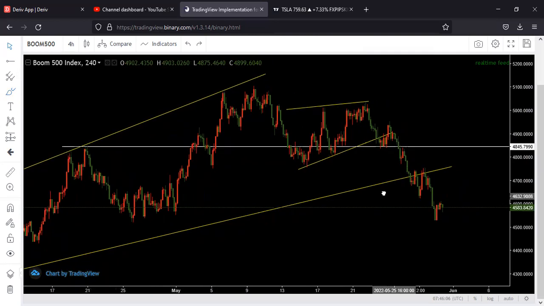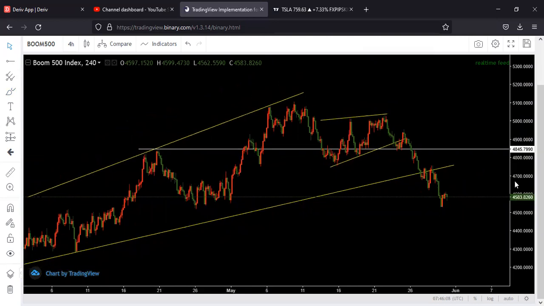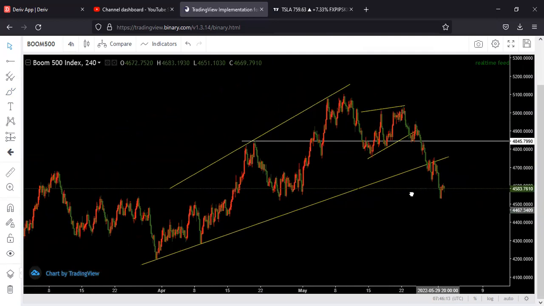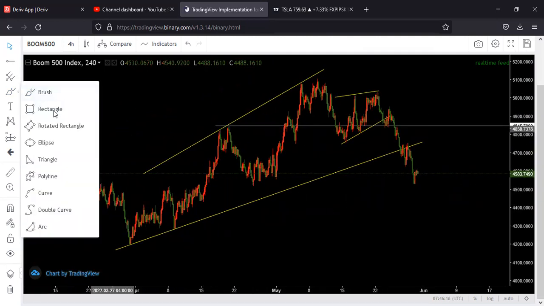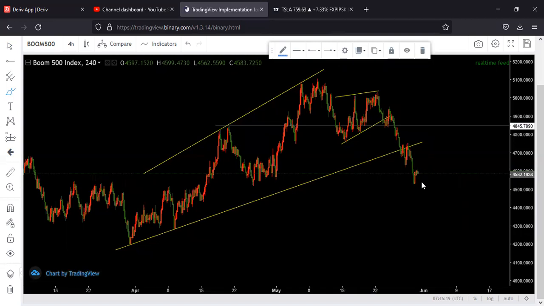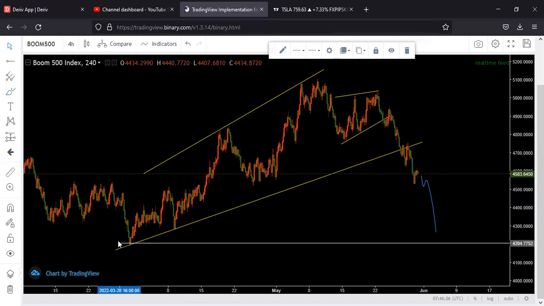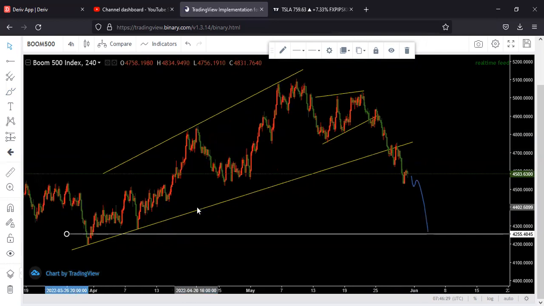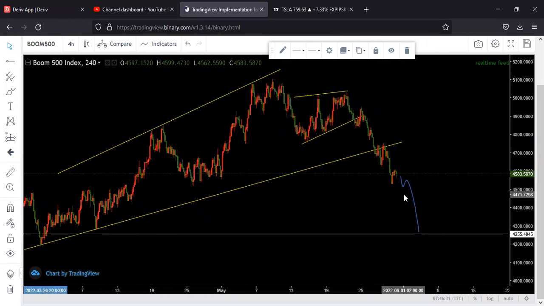So let us proceed, guys. What you need to understand is, when this price manages to break impulsively to the downside, remember that there is a possibility of this price moving up to this price level, the starting point of this correction. So our starting point will be around here, and our take profit will be around here. This price has high potential to go down until this price level, guys.